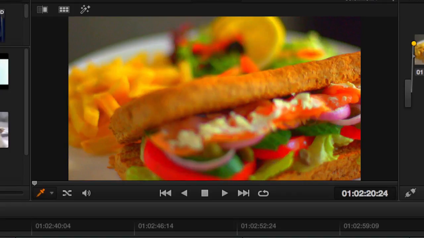Based on the color space and the codec of the image, some colors react to saturation in a different way than other colors. In this case, you will notice that red is getting way more saturated than the rest of the image, which means that we have some colors in the image that are more saturated than other colors in the image. In this case, red is way more saturated than green.